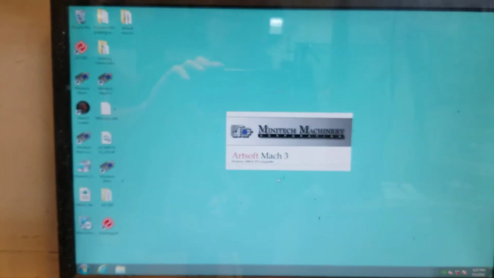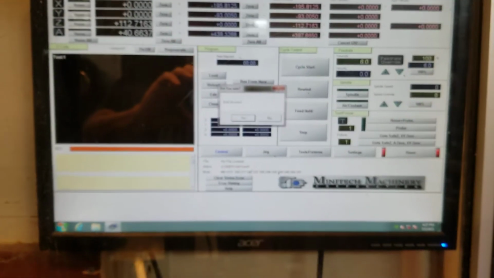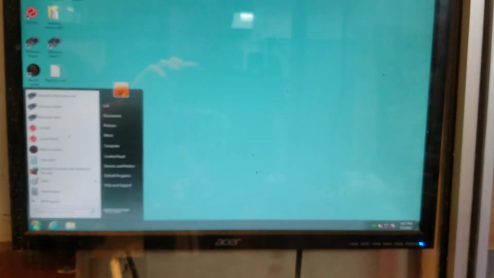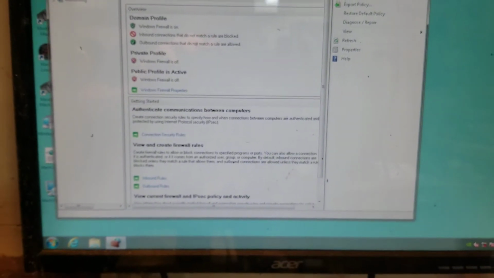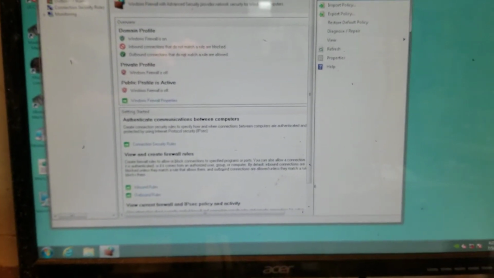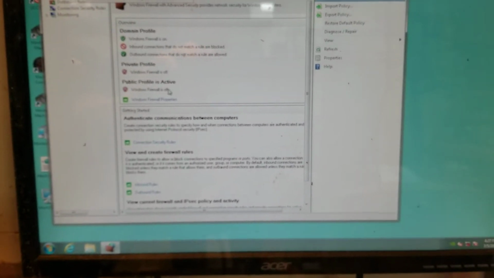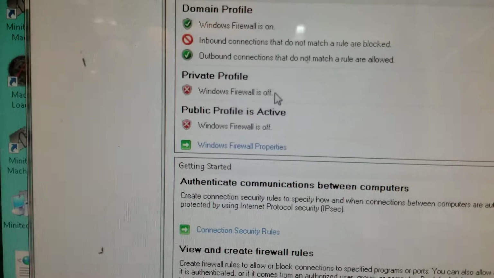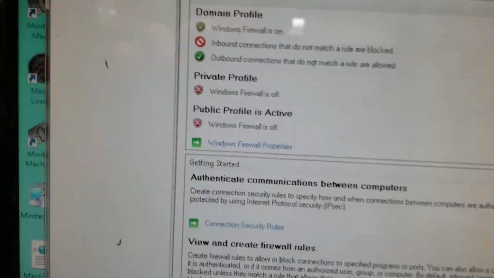and we open Mach 3, and we still get this error, then you need to go in and verify that firewall is turned off. Alright. Verify. So there, my firewall is turned off. If it's turned on, it will not let the network traffic through.